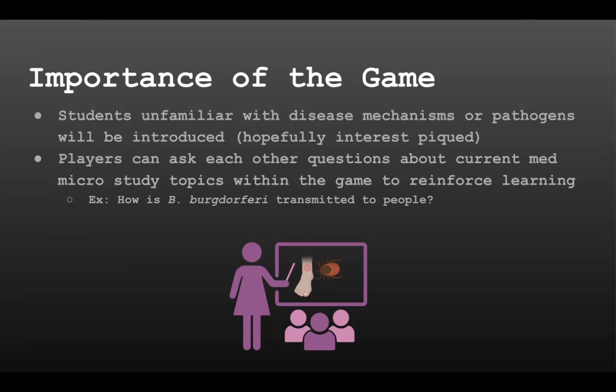So for example, when we're asking the questions to our neighbor to be able to peek at the neighbor's card, we can ask a question like, how is Borrelia burgdorferi transmitted to people? And again, this can be a great study technique for group study because not only is it pretty fun, but you're also solidifying your understanding of these concepts.